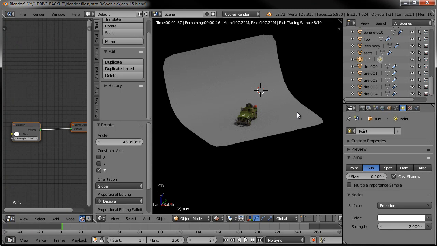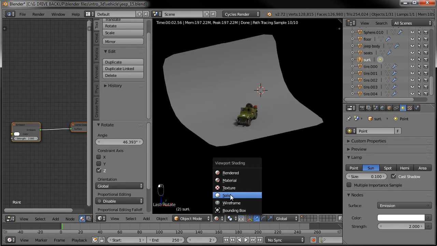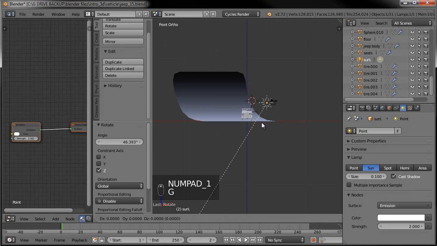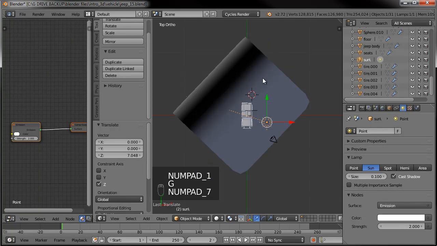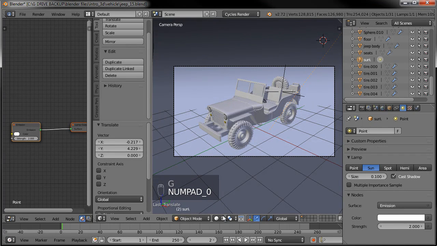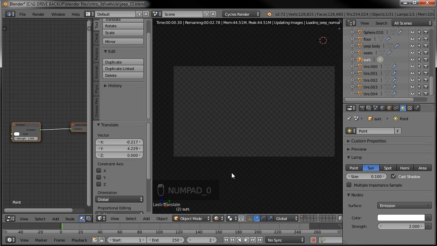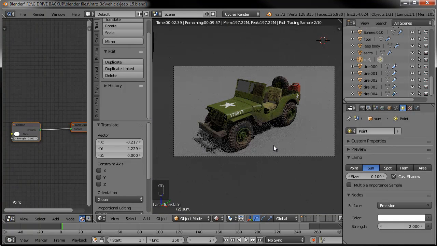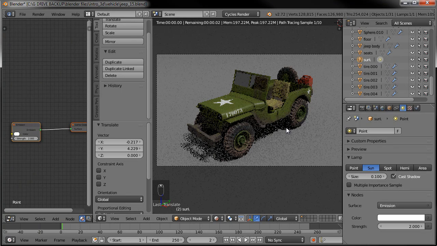Give it a little bit more brightness. And if we go to our solid view, we can kind of see which direction it's pointing. Raise that up. And let's just give it a little bit more angle, maybe over like so. And let's see what that looks like through the rendered view. Okay, so that looks pretty fancy. So I like it. So that's how to get your light set up in a nice endless ground plane.